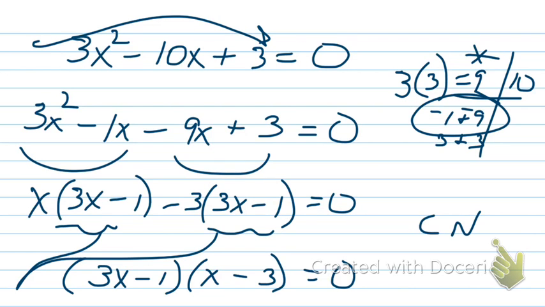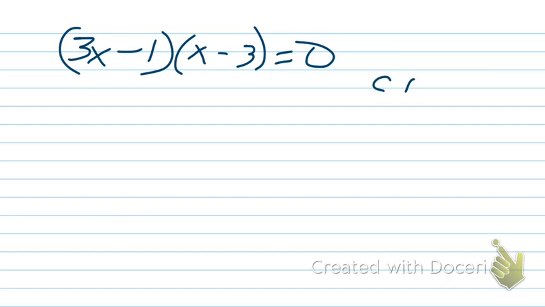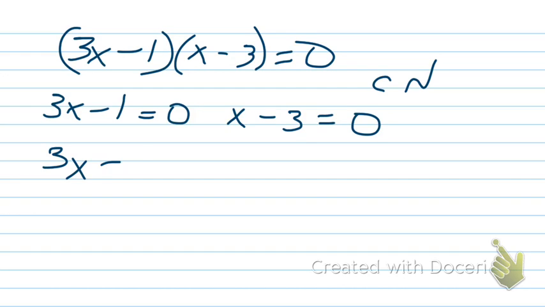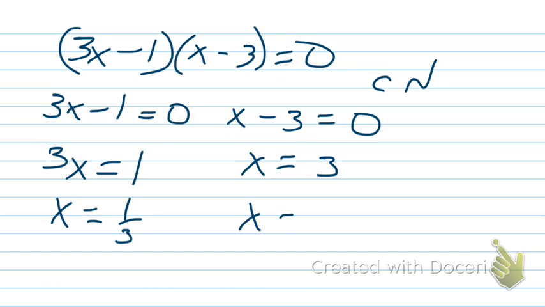Okay, so this was our factorization. Now we're looking for critical numbers. In search of those critical numbers, set each factor equal to 0 and solve. We move 1 away with addition. Move this 3 with addition. Undo multiplication with division. At long last, these are our critical numbers, and we use them to break up the number line. We're looking to see, where is this function increasing or decreasing? Are there any extrema?